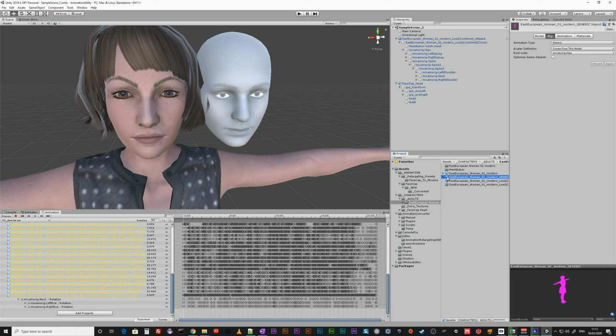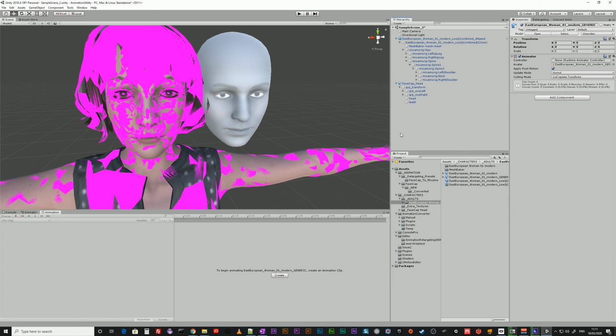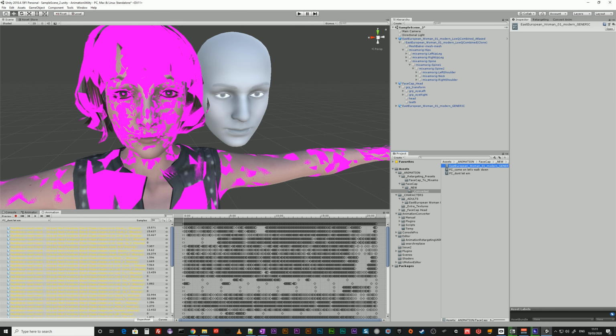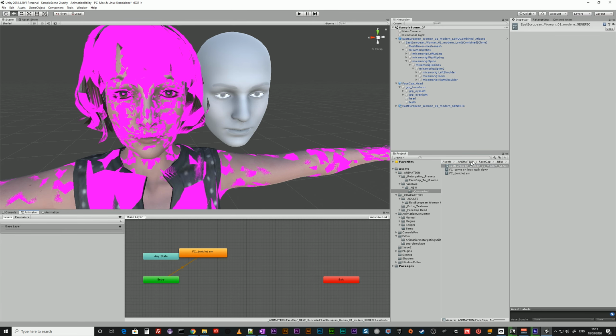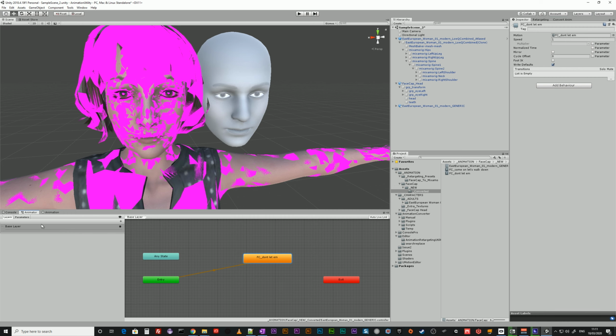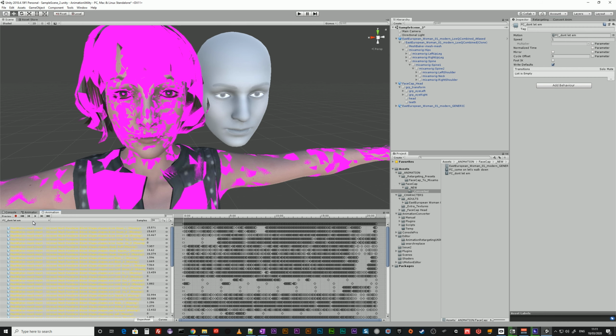Okay, I'm just going to drag it in to kind of prove my point on here. So that's now the generic one, and I'm just going to grab one of the converted clips, which kind of creates a temporary animation controller for this clip.